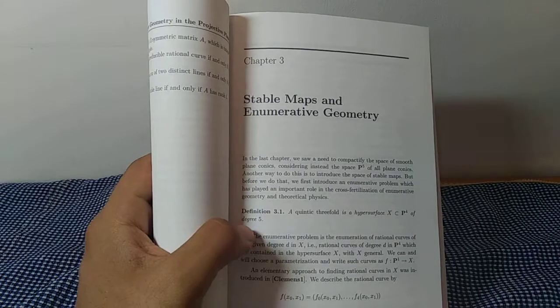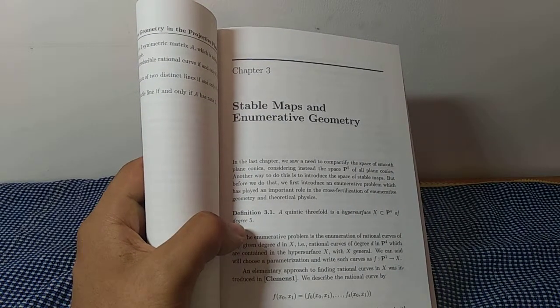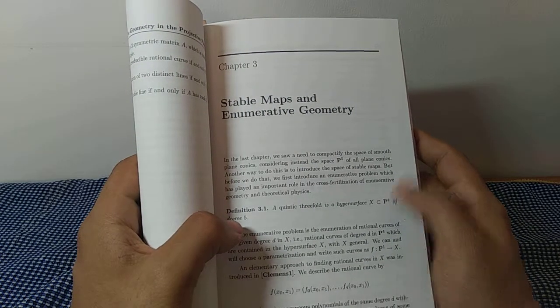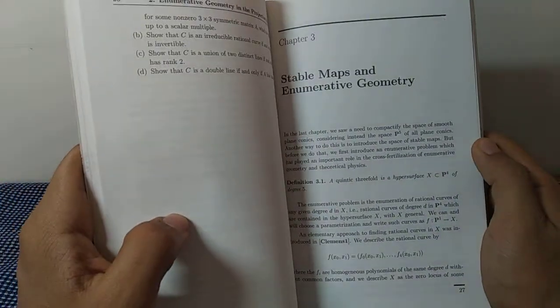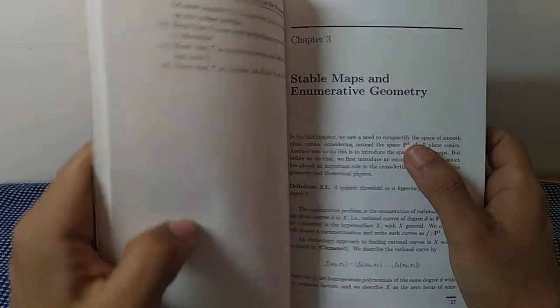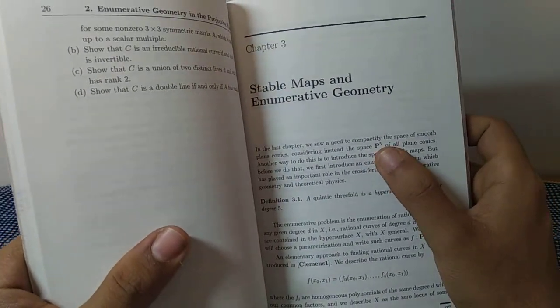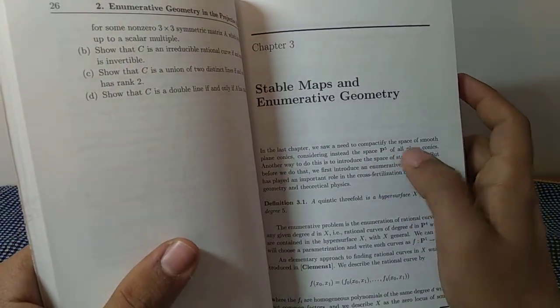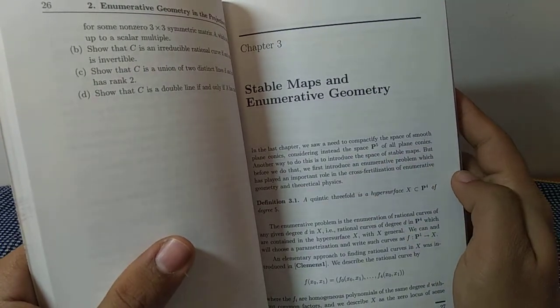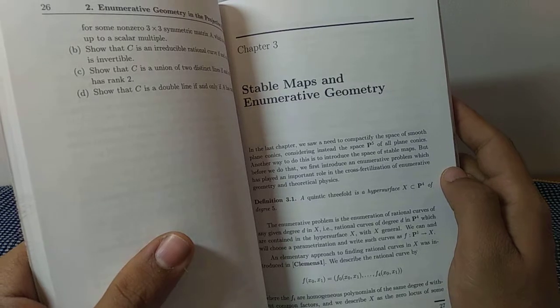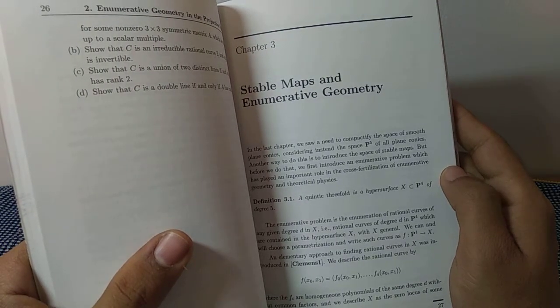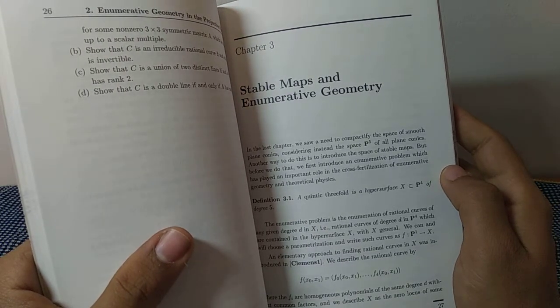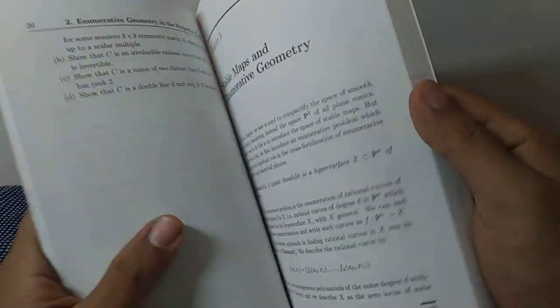Stable maps and enumerative geometry I won't go into it but I'll just link this book in the description. I do not think the ebook is available. If it is I'll link that too. As you know string compactification is one of the major things and in the last chapter there was a problem of compactifying the space of smooth plane conics. Compactifying is one kind of another thing that you really need to know topology inside out, and string compactification has been a very trendy topic for last 40 or 30 years.